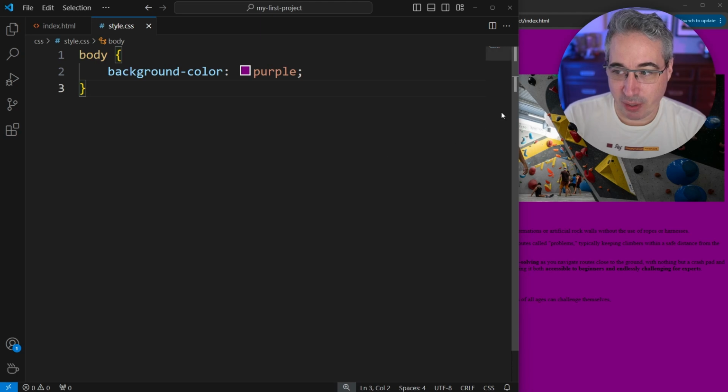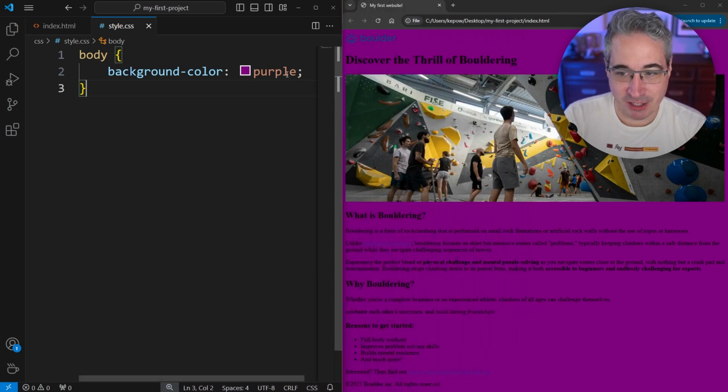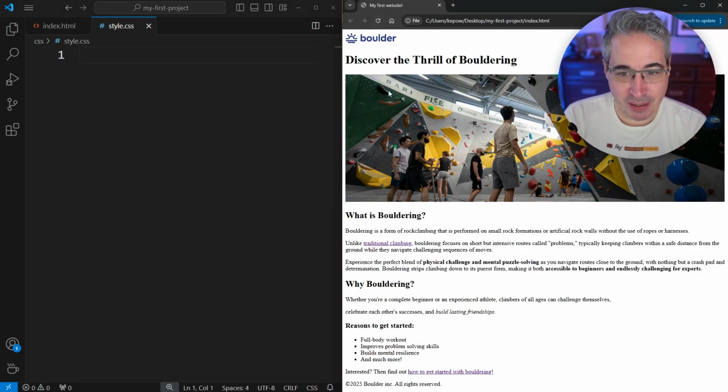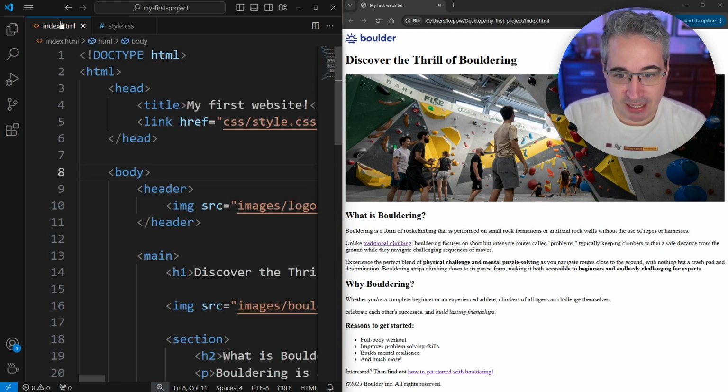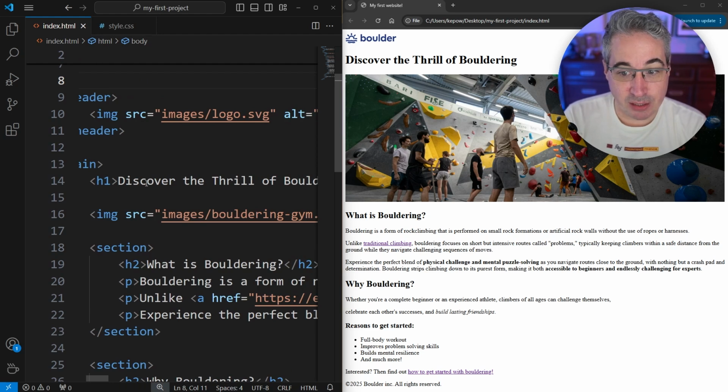And just for a very quick example of some of the other things we can do here, I'm just going to shrink this down so we can see our page at the same time. And I'm going to delete this, and we're going to hit save on that so we go back to having a white background on our page. And I'm going to select something else. So if I come and take a look in my HTML over here, let's say I want to select the title of my page. Well, if I look at the title there, that's my H1 element.